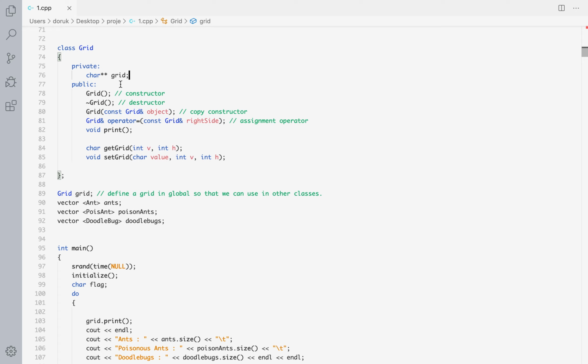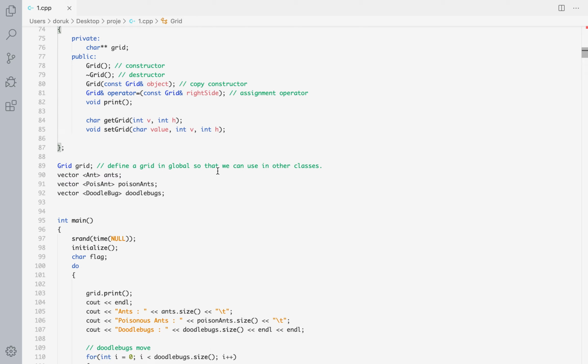There is a constructor and destructor because it is dynamic allocation, and also I need a copy constructor for that, and I need an assignment operator, and I have print to show on the screen, and I have a getter and setter here.